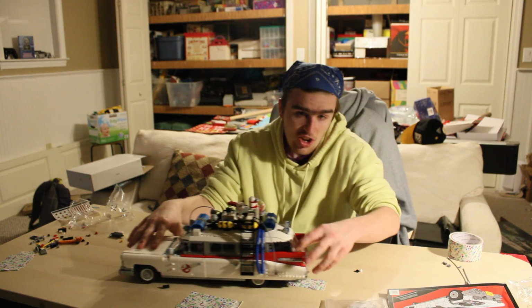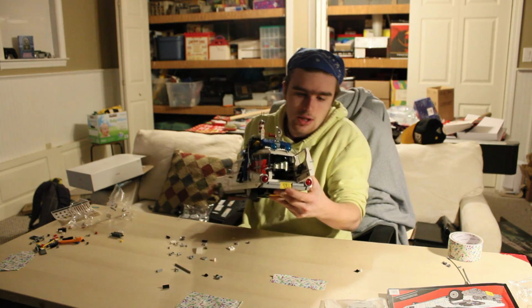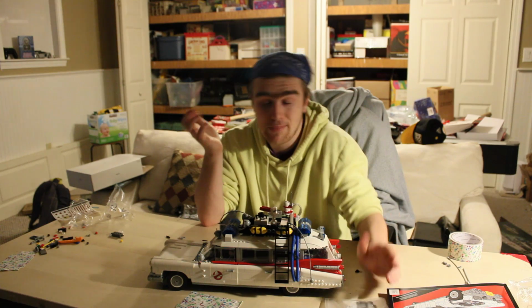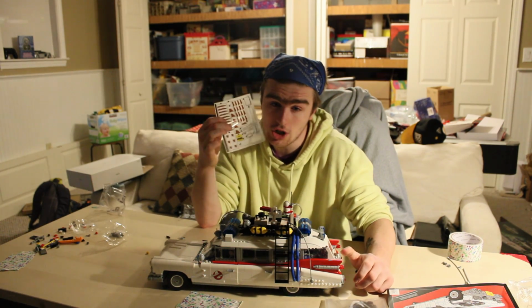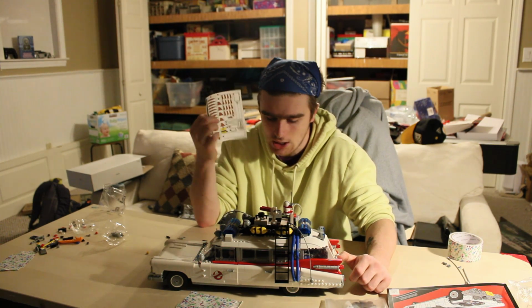So it does, guys, have some movable features here. You can open up the door to the car, and it's got a little ramp on the bottom. Now, the new Ghostbusters movie does not look, in my opinion, as cool. There's a whole bunch of rust stickers, but if you put the rust stickers on your car, you are not a real Ghostbusters fan unless you built this car and you're going to keep it on a shelf and not put the rust stickers on it.